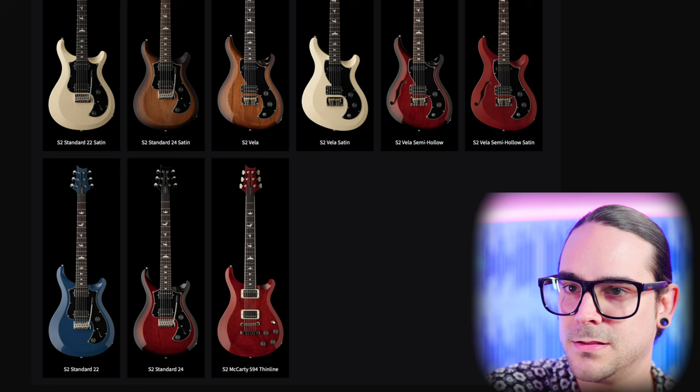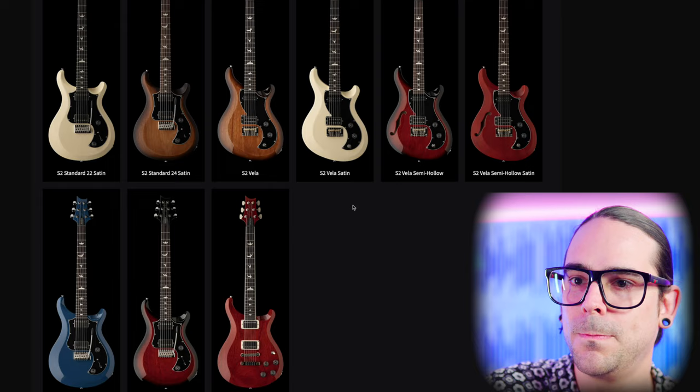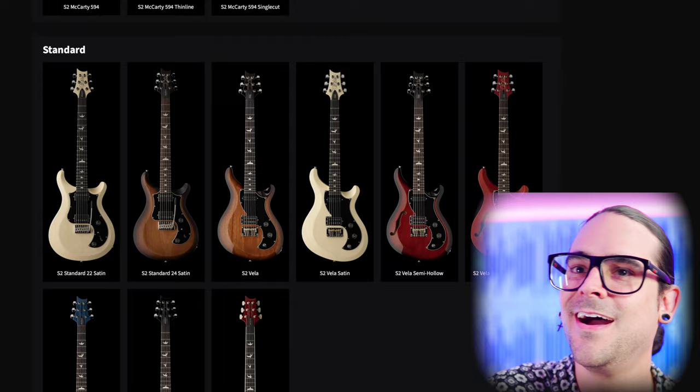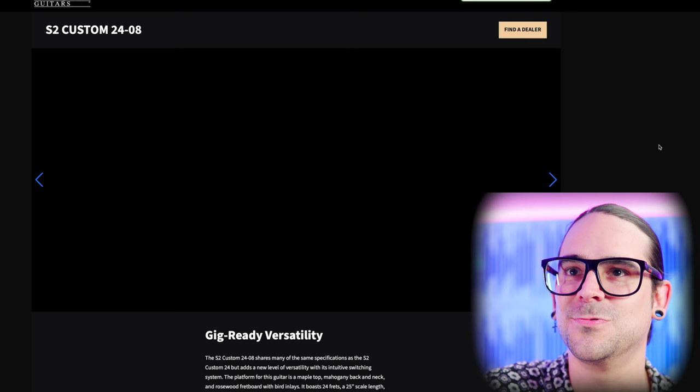That's nice. I want to say that these are all more budget than these. These are their premium ones, because they're the custom ones. And here is all satin, great. Wow, that's a lot of guitars that they just dropped, huh? Very cool. All right, let's check the 24-08, just so that we can check the cool pictures and stuff. Nice.